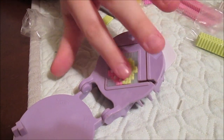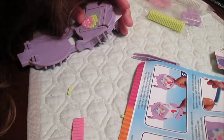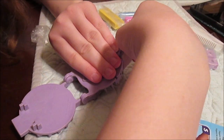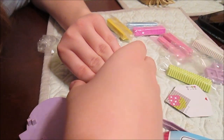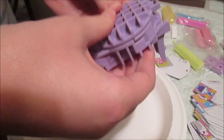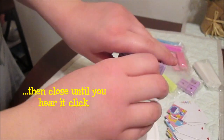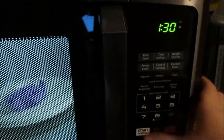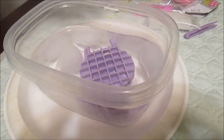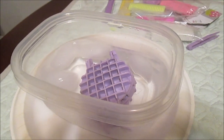That is my eraser. So now I need to pull the design sheet out — I need to hold this part really tight and pull it out carefully. Now we're going to add a little bit of water. So we added the water and now we're going to close our maker — this should hold it nice and tight. So now we're putting it in the microwave for a minute and 30 seconds. After the microwave, we wait three minutes and let it stay in the microwave, and then we put it in ice water for 10 minutes.